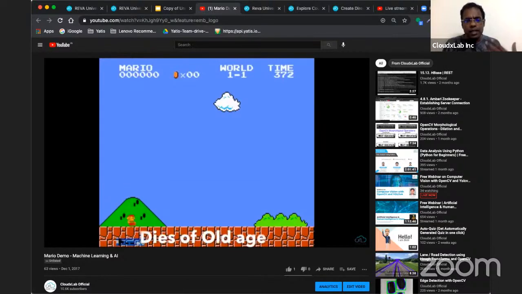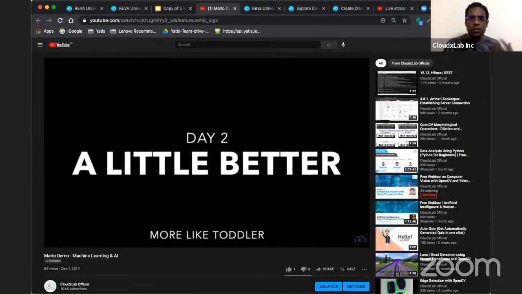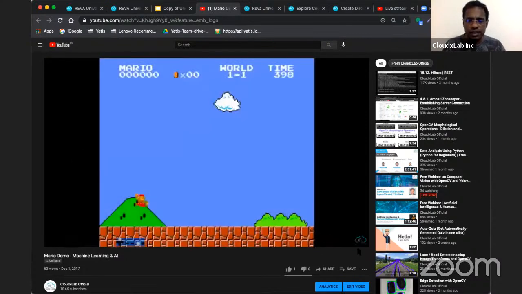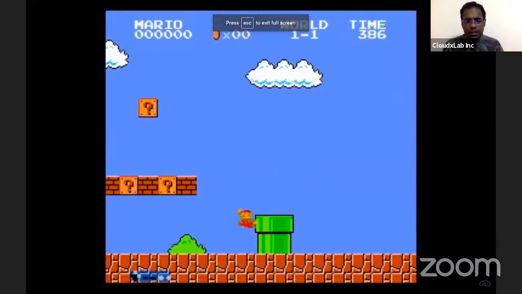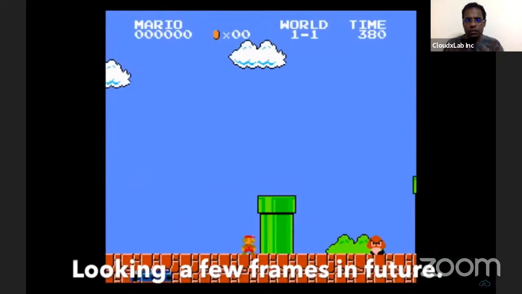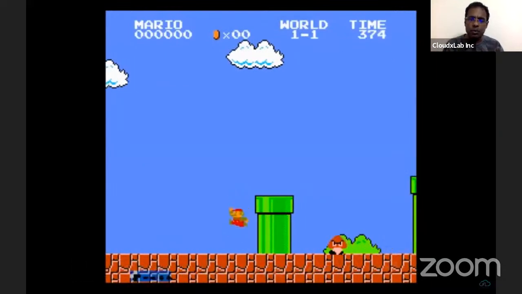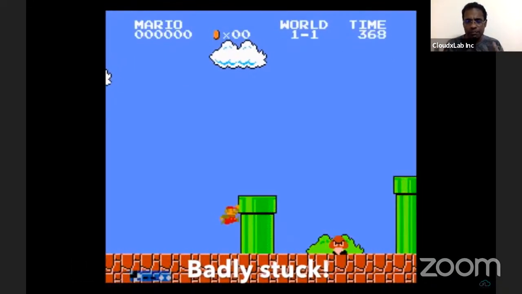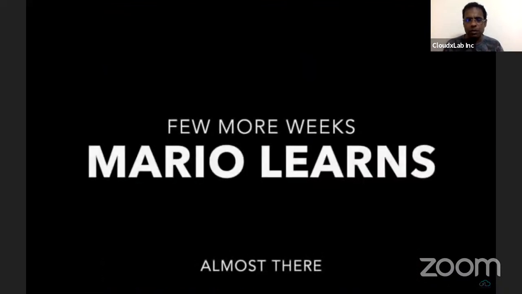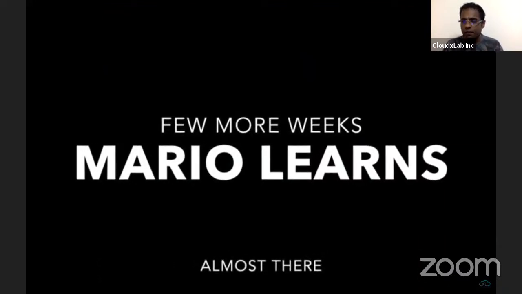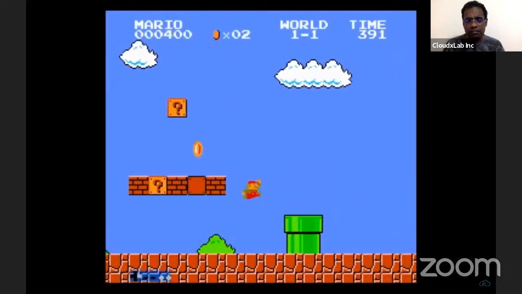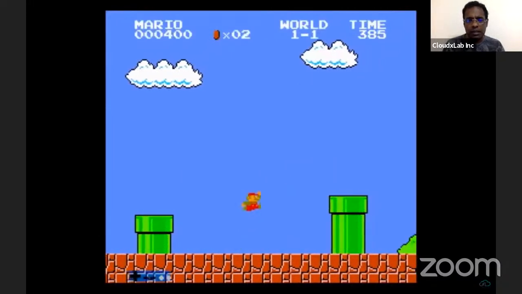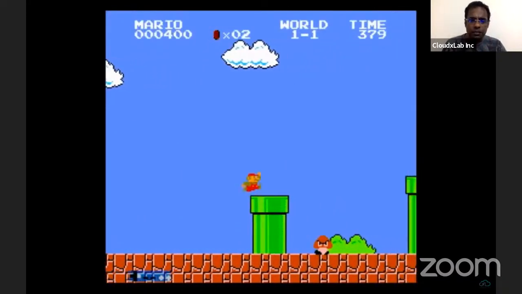This is a computer learning to play Mario. On the first day, what you saw was it doing some random things and really could not succeed in playing. In a few days, it actually gets better. It's able to go forward. It looks forward a few frames. It's learned what to do. Now it's kind of stuck at this pipe, and it's trying to tackle these pipes. Not great. After a few more weeks of trying different things, Mario still gets better, and now he's playing pretty well, reasonably well, quite comfortably.